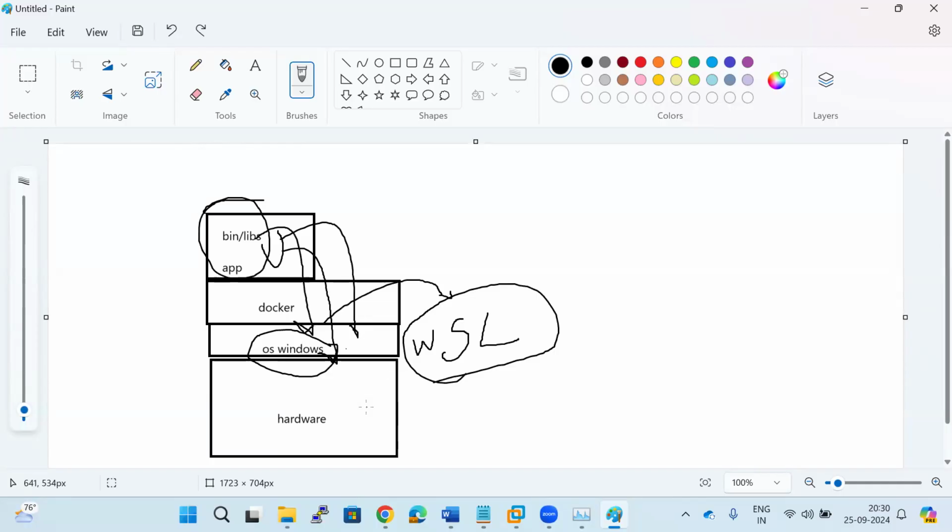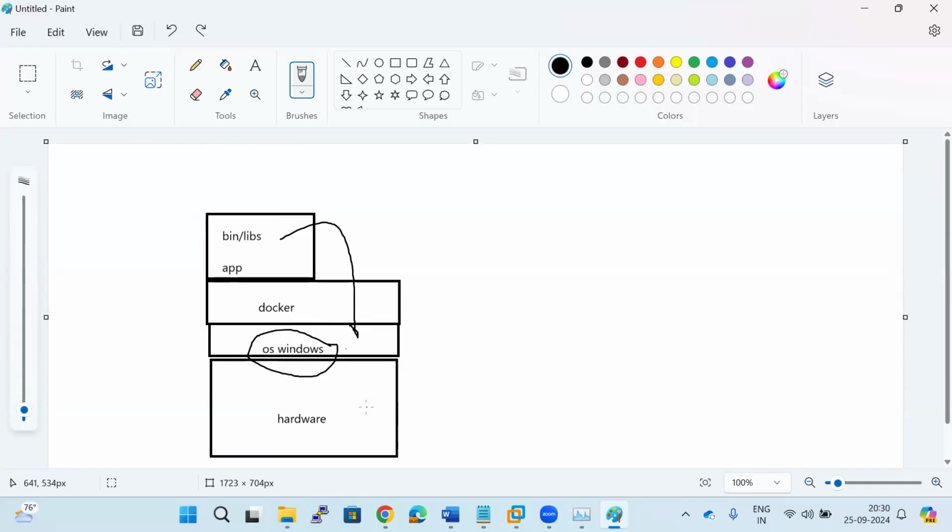Okay. So now when we are running these containers, what is happening here? We don't require virtualization. VMware is not required. Operating system we are not installing. We are eliminating these wasted resources. We are not installing the virtual machine. We are not installing the operating system. We don't have the kernel. So everything will become compact now. We only have the binaries and libraries of the Linux operating system, and we will run the application inside the container. That's it. So the containers are very lightweight.